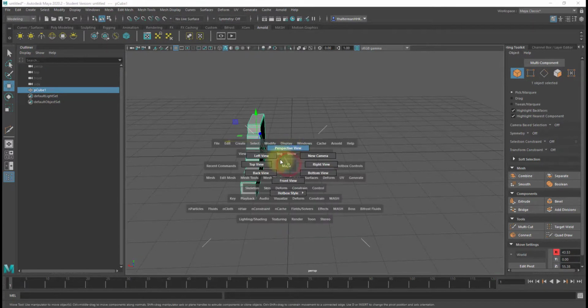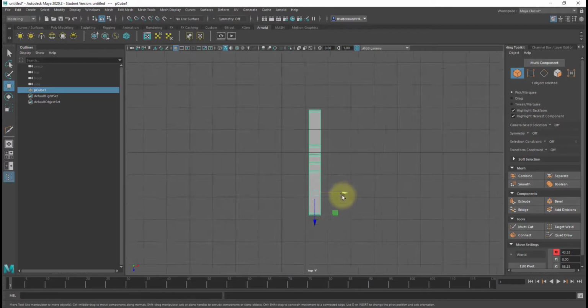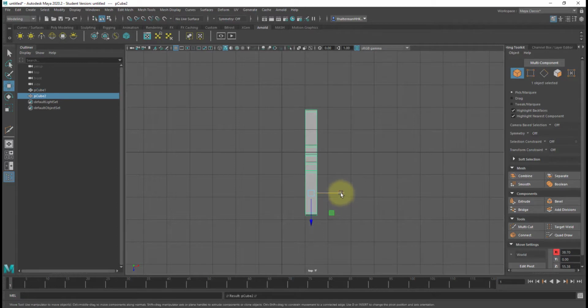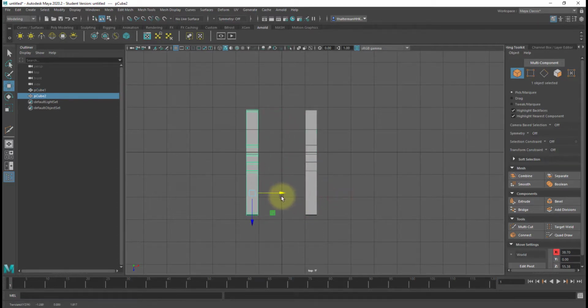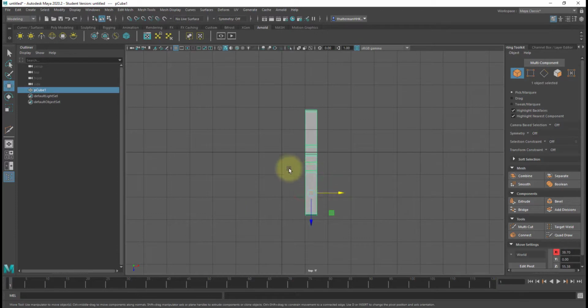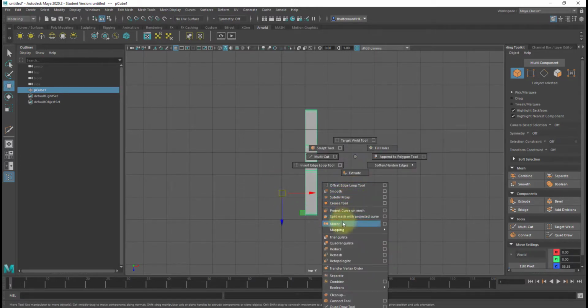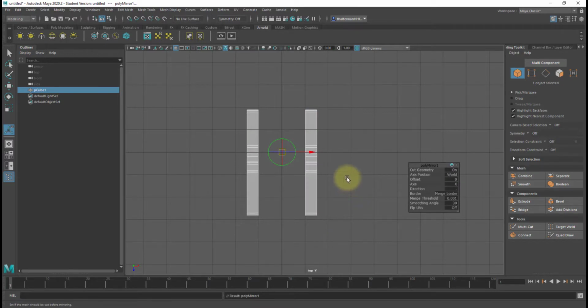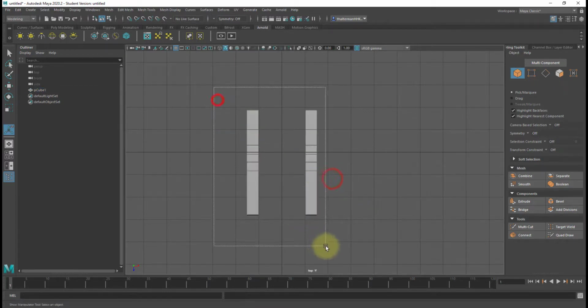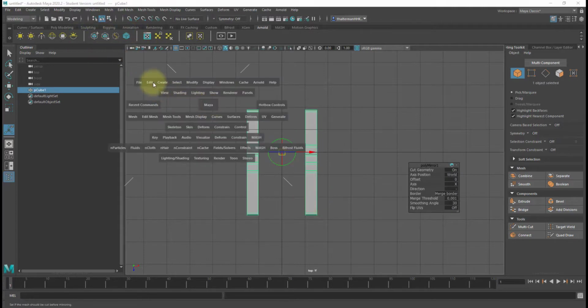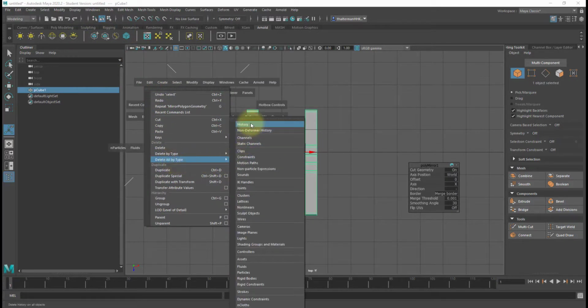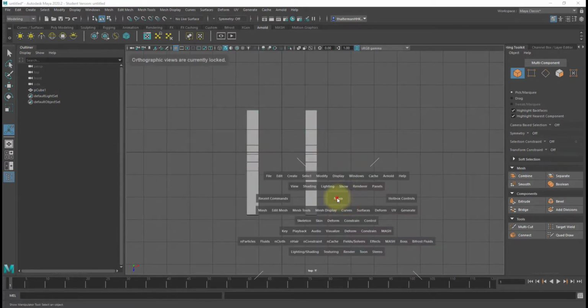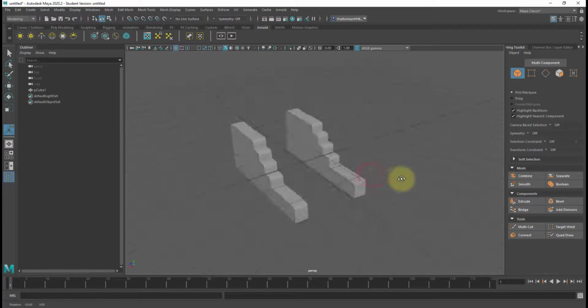And I can actually go to my top view here. Let's see, so yeah, maybe, and then I'm going to hit Control D to duplicate this. Now I'm going to move this to the other side. In fact, I actually want to delete this, and holding D, I can move my pivot point, and if I hold X, I'll move it to the middle of the grid. And I can just mirror this over by holding Shift, right click, mirrors over, and then I'm going to select these two, and go to delete the history data type. Okay, and so now I have these two pieces.